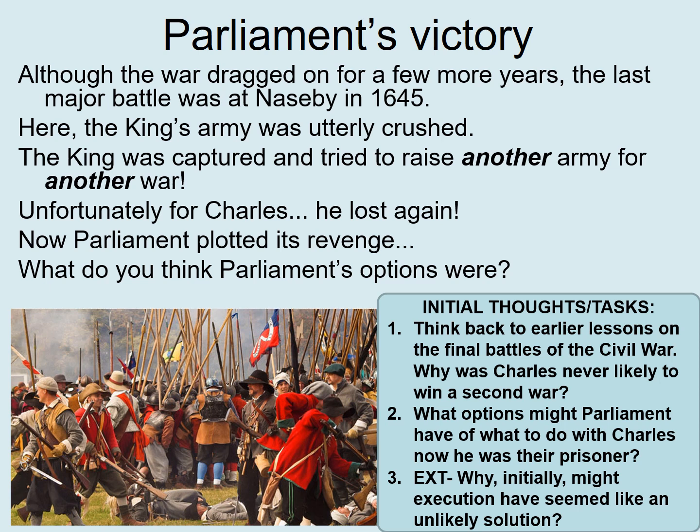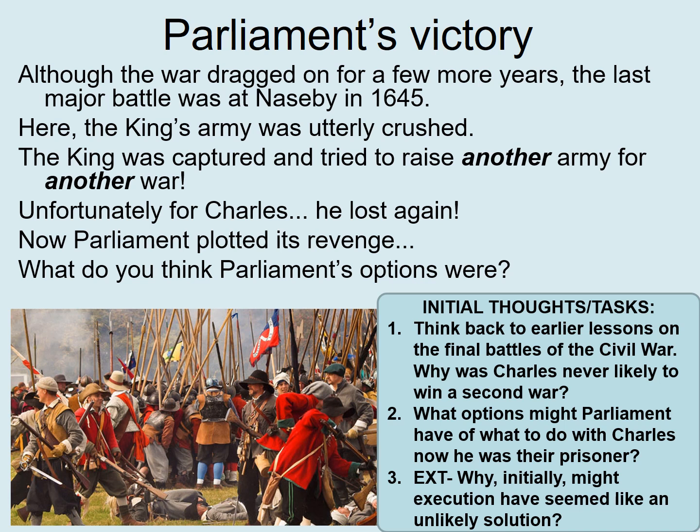Well, let's have a look then. Charles was not likely to win a second war because his army had been crushed at Naseby. This was his experienced, well-trained and well-equipped army. Such a thing is not easy to just form again. Most of his armies in the Second Civil War were far less experienced and of a far lower quality. Parliament's army, on the other hand, was only getting better and better.